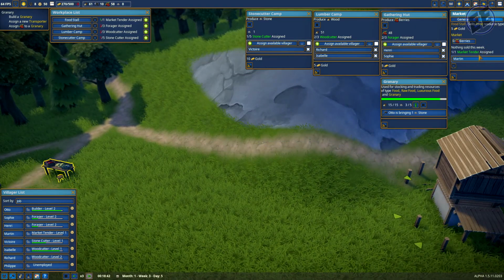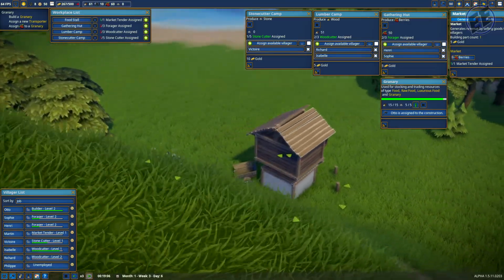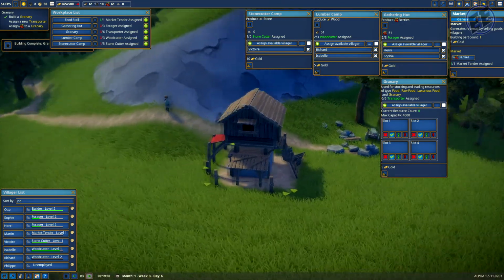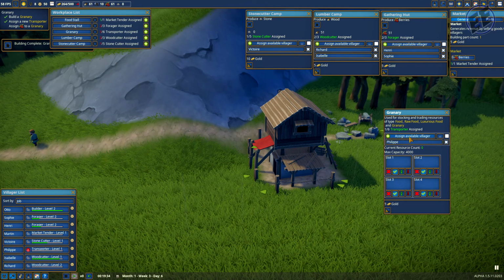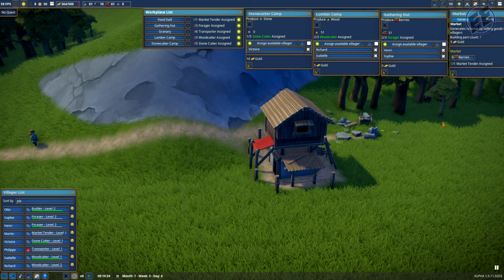So, parts. There you go. You're in, and you're working. Excellent. Now. Yeah. So, that door is kind of buried a little bit, but that's in there. Now, let's assign an available villager. Right. So Philippe went in. First one is going to hold berries. I suppose I'm going to have to move this over then, huh? That gave us 100 gold. Very good. First one's going to hold berries, and we will stock the maximum. No, we'll just accept. And then herbs, flour, wheat, nothing else we can store right now. So we're just going to store berries for the time being.